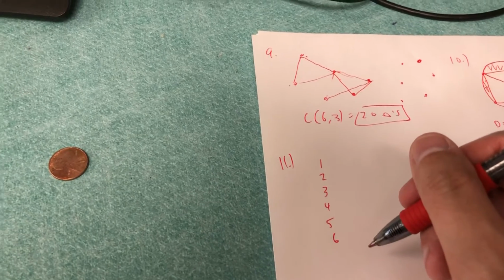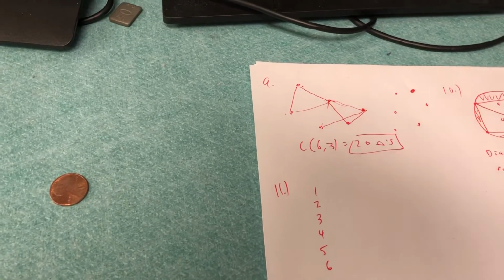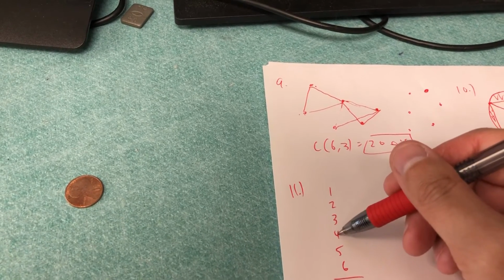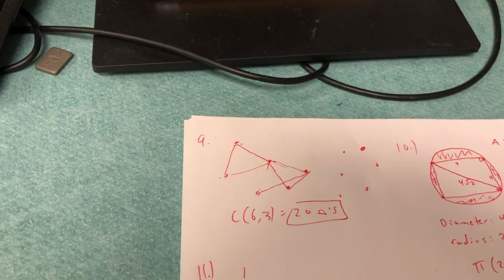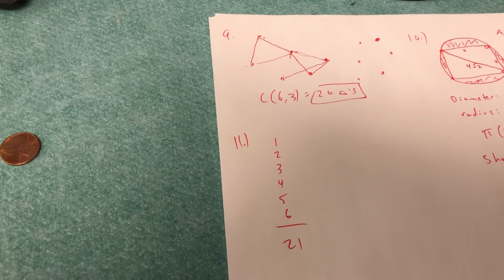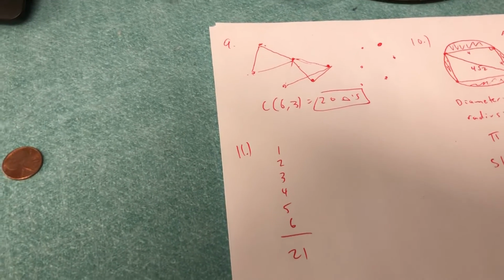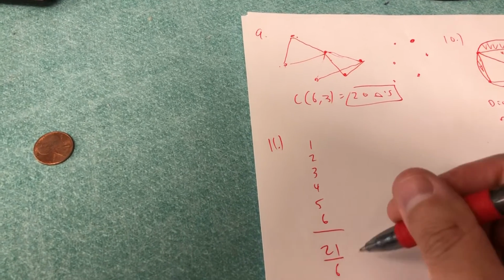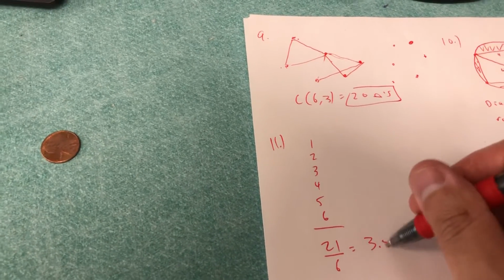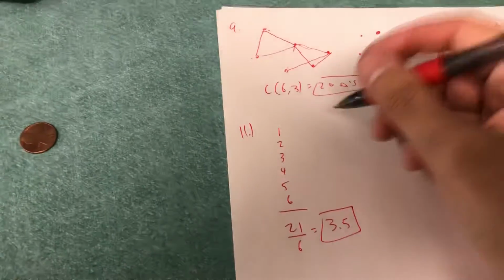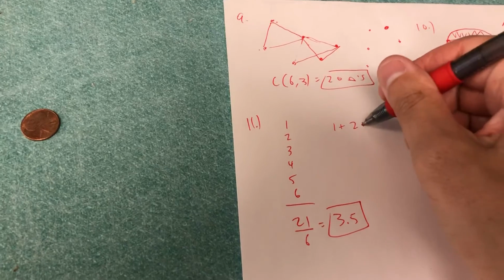But they didn't say what's the expected value for 6 rolls of a die. Let's see, what is that? 21? They said what's the expected value for a roll. So if that's what I would get in 6 rolls, I think common sense would say you'd break that up by 6, right? Divide by 6, and you're going to get 3.5, which is that middle-ish value that I suggested before.